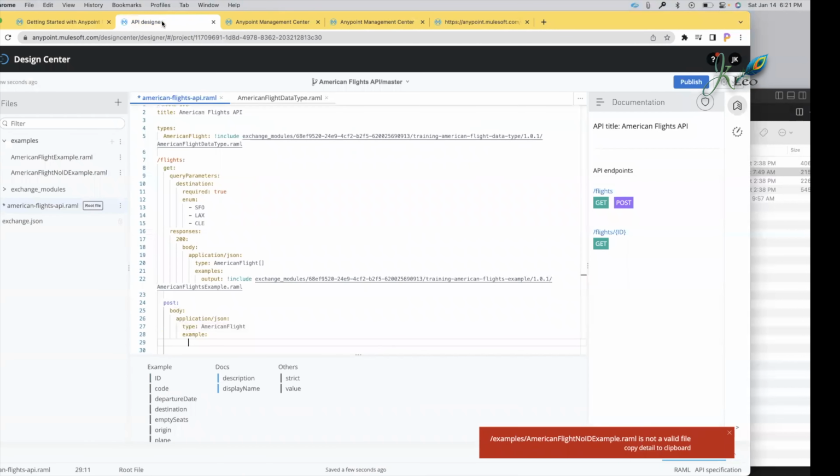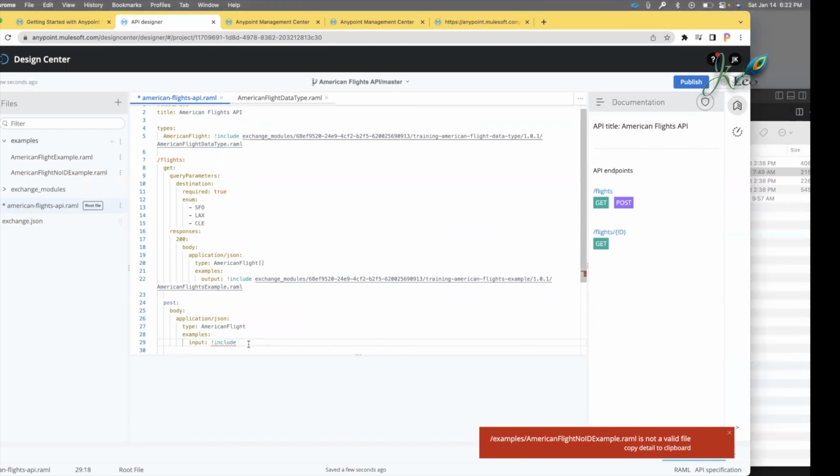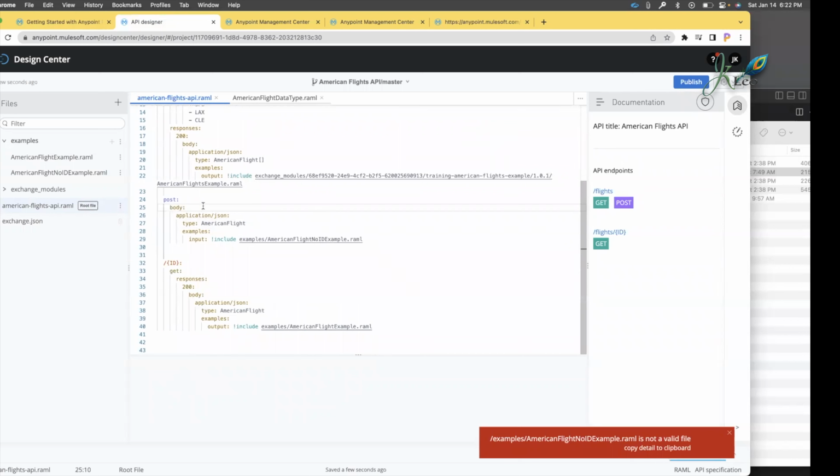Examples input. Include, and we'll point it to the examples and no id example.raml. So this will be the request type.